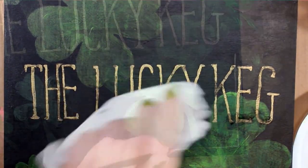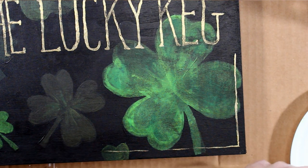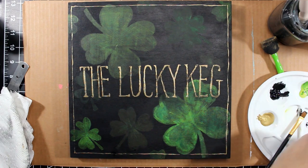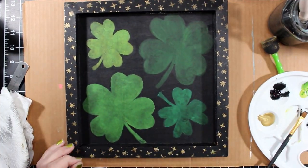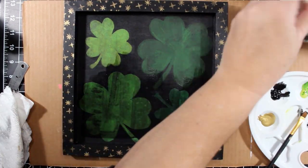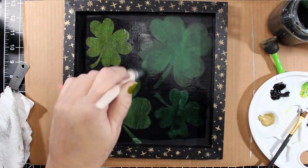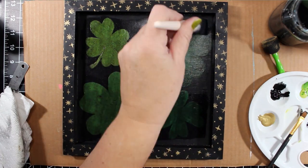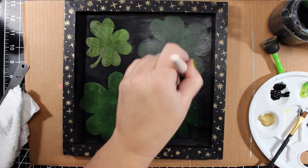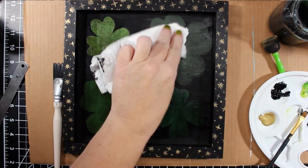Once the tavern name was complete, I added a thin gold border line around the entire sign. I made the line look thinner and thicker in some areas so it appeared weather beaten and old, like the gold had worn off in places. When I was done with the tavern sign, I looked at the tray side again and decided that the green paint appeared too bright. I wanted to knock back the brightness a little more to match the sign side, so I gave the tray one more very quick coating with the black paint wash and dried it one final time.